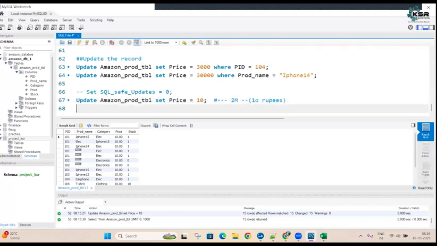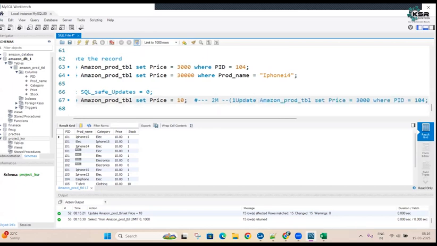Now who will give this money to iPhone? You updated for 10 rupees. Now you're selling 2 million iPhones for 10 rupees.